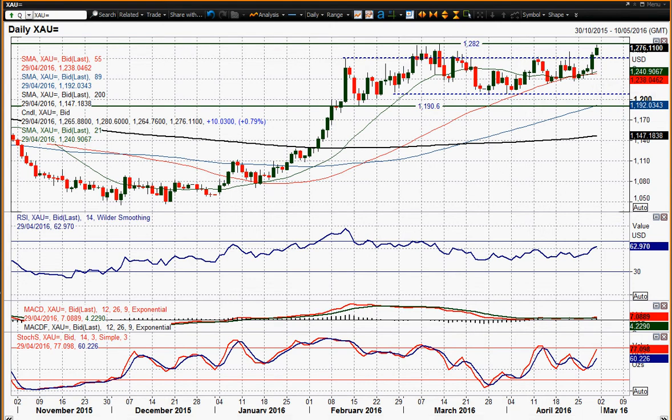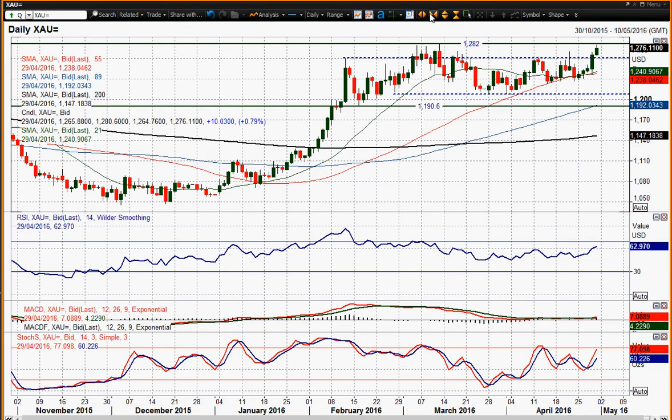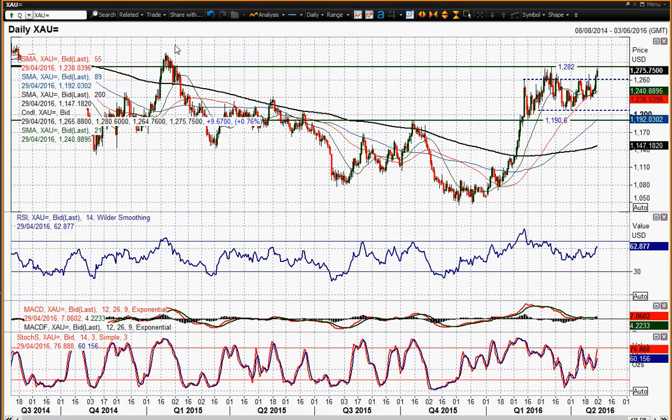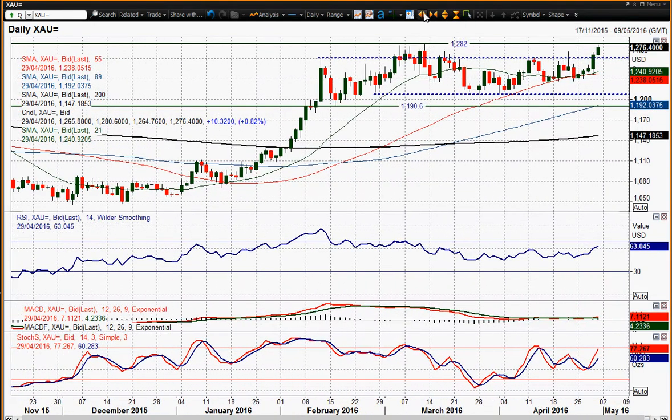It will be interesting because if we do see the move, we could see gains towards sort of 1306, which is the January 2006 high — so it's the next key resistance above where we are now. But has it got the legs in it? I'm not entirely sure whether it has or not yet. But it is having a real old go.